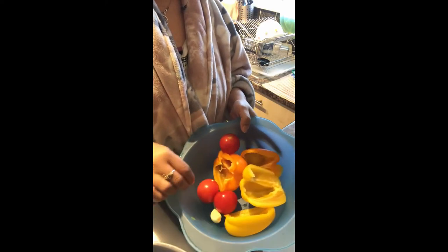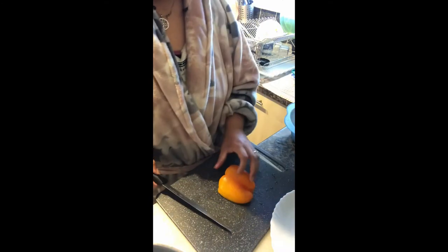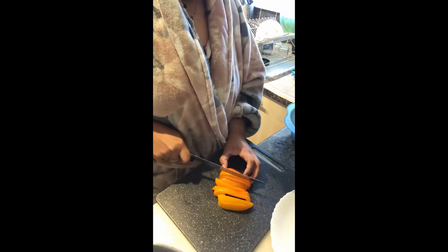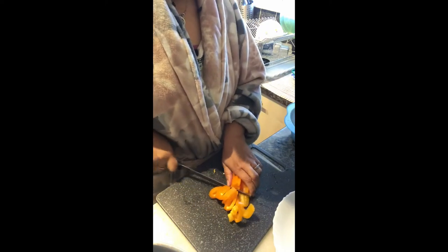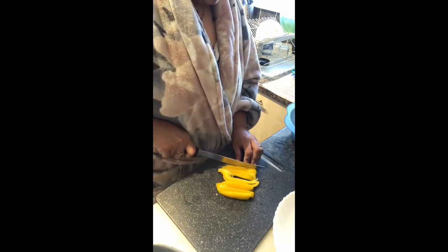All the veg has been washed — my peppers, tomatoes, garlic. I've already washed and sliced my onions, keeping them sliced not cut up fine because it gives body to the dish. My peppers I'm also not gonna cut up very small, just little slices. Normally I would also boil some aubergine — eggplant — mash it and add it to the dish, but because of COVID I'm quarantining so I can't go out. Just cut up all the veg how big or small you want — the bigger pieces give body to the pot and the lovely colors give it character.